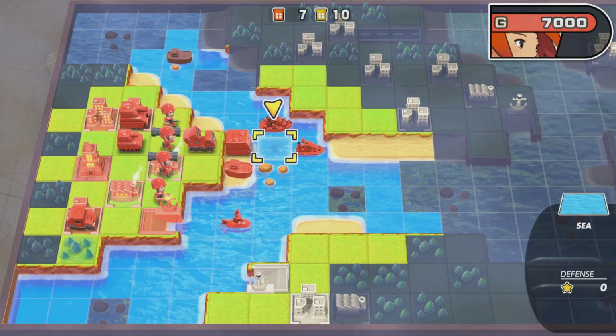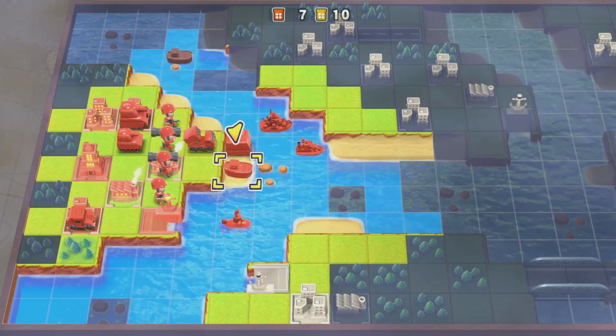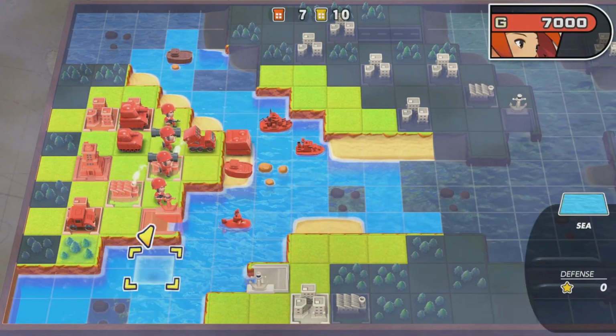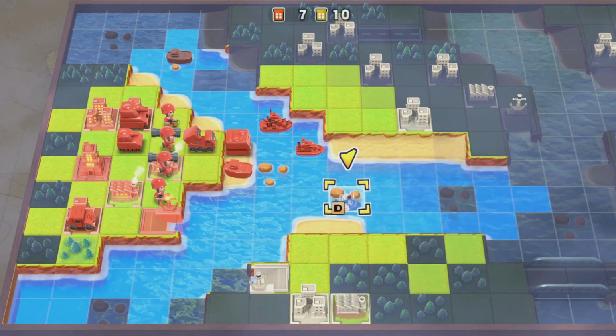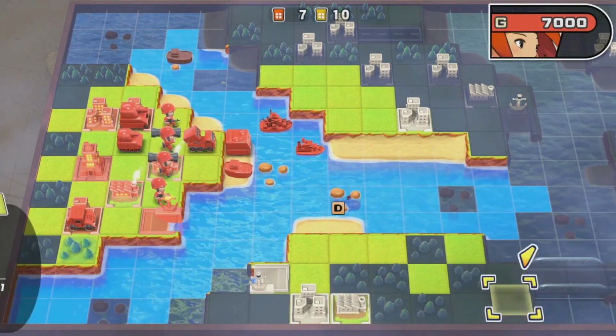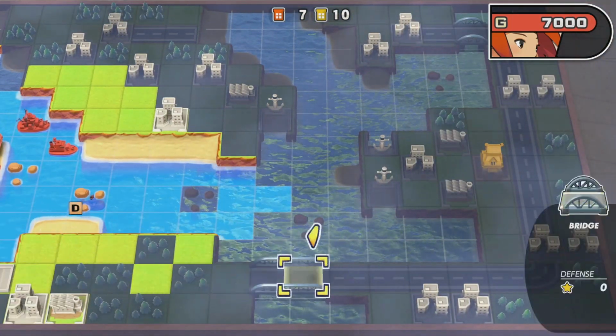Given their cheap cost and the importance of capturing properties, it's in your best interest to always be building infantry alongside more specialized units. Not only will they allow you to fend off enemy infantry, but they can deal decent damage to enemy artillery and are good at body blocking the enemy force to buy you time in sticky situations where you need the chance to maneuver.